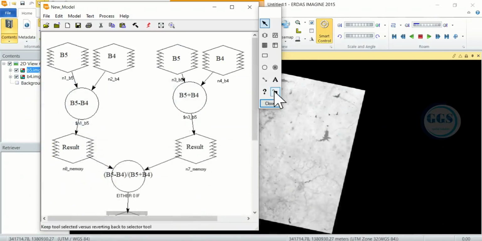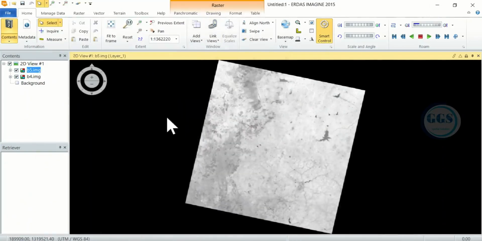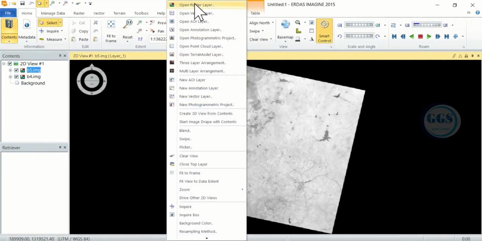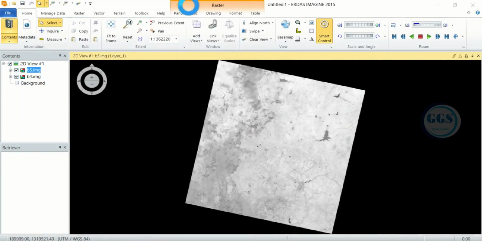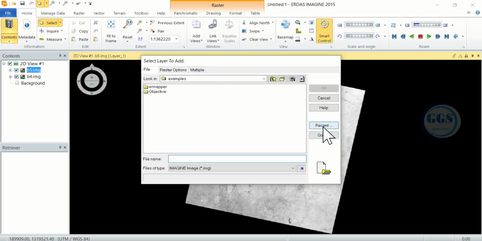You can also minimize this. If I right click here and click on open raster layer, let me go to my recent folder and click on OK. You can see the NDVI2 we just created.